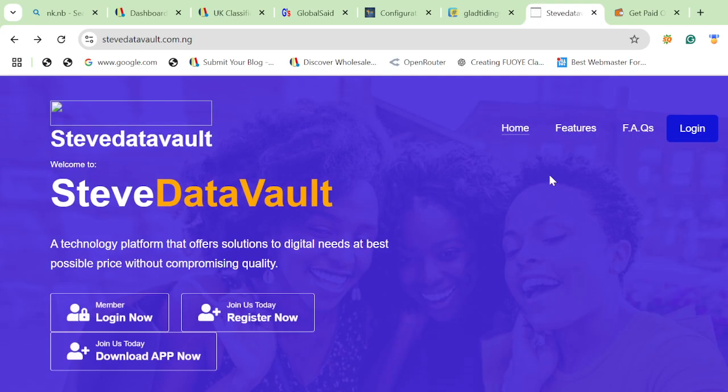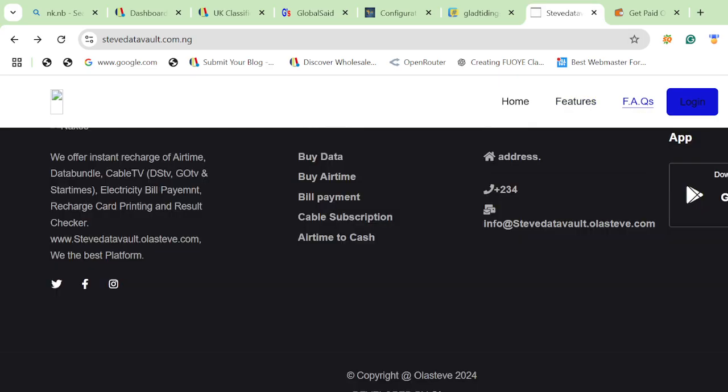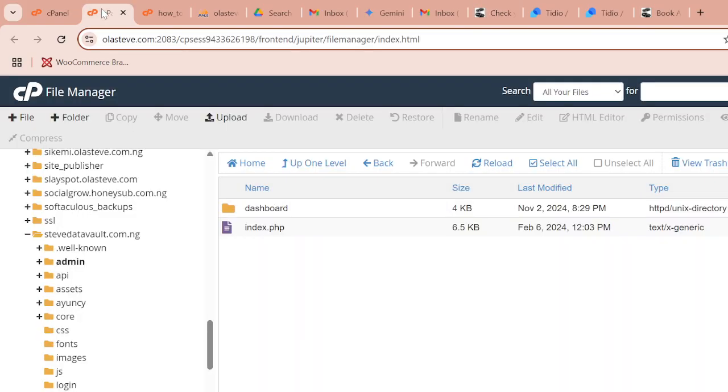Now to edit all these things you are seeing, you have to go to your cPanel. You have to go to your cPanel and then look for the slash dot html. For you to edit all these things, you have to go to your cPanel.